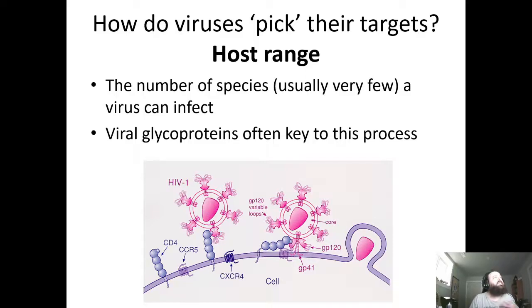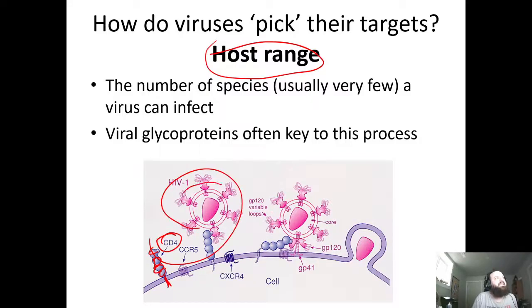So viruses pick their targets by specific receptors that are present on the surface of that target cell. And what types of cells and the number of species a virus is able to infect is referred to as its host range. So this is the number of species a virus can infect. And there's usually, like you can see, these proteinaceous glycoproteins that are embedded within the plasma membrane of the host cell. In this case, it's called CD4. These CD4 glycoproteins are able to bind to this particular virus here, and it's the attachment of the virus to the receptor embedded in the plasma membrane of the host cell that triggers the infection inside the cell.